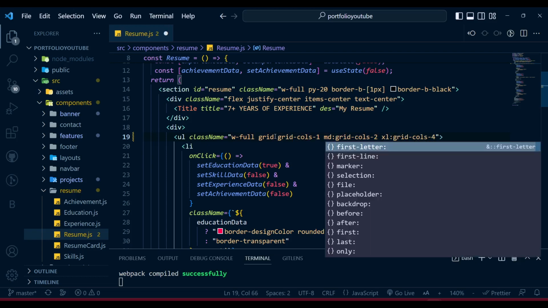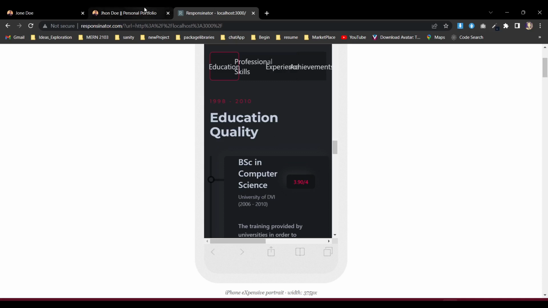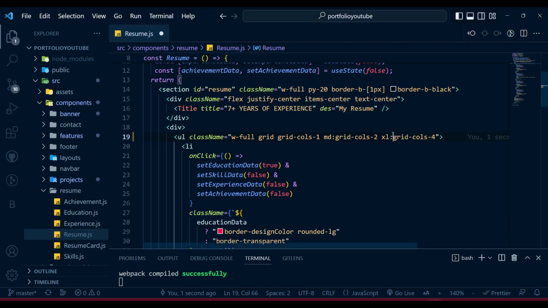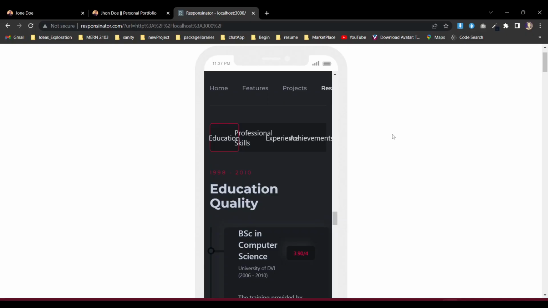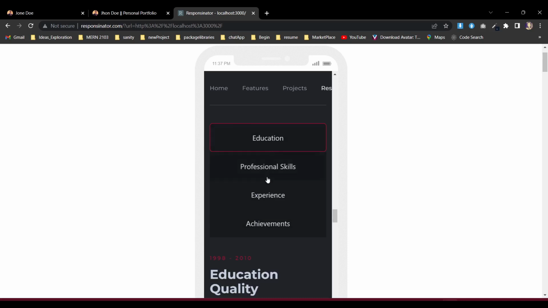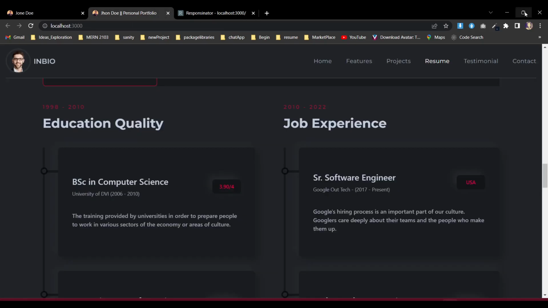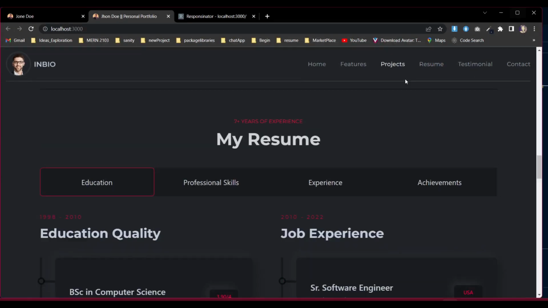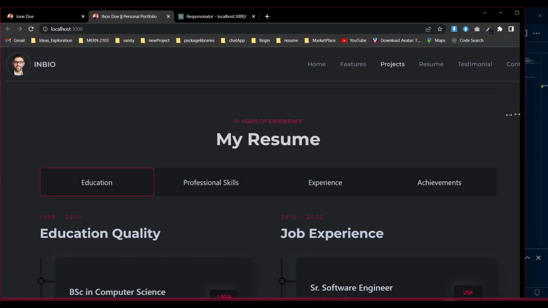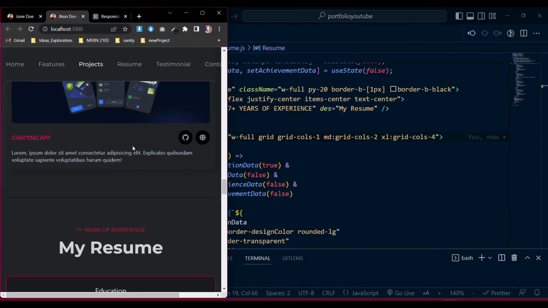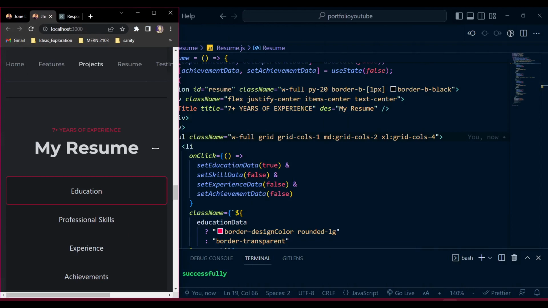And for XL devices, I don't think it will be needed in XL. Let's see which devices work perfectly, or just give it in XL. Yeah, let's save it, and you see that's slick. Even if we come over here, we will see it's working much better. See, okay.